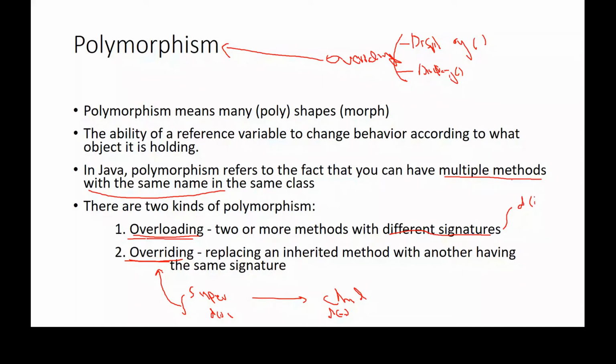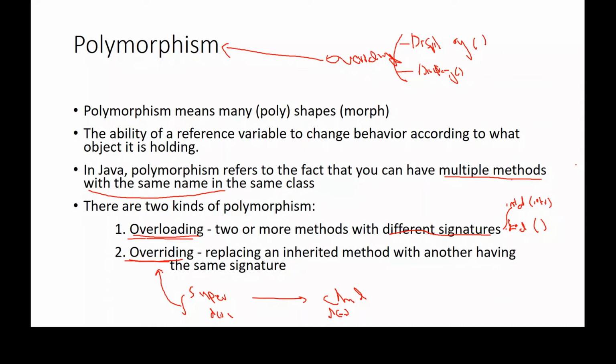But when you have a different signature, you have the method called D. This method takes an integer variable x, and you have the same method called D that takes nothing, all right? Or this one is an integer, and this one is double. So you change the signature of the method. When you change anything in the method, not necessarily the name, such as the number of parameters or the return type, you change the signature. We call this what? Overloading.